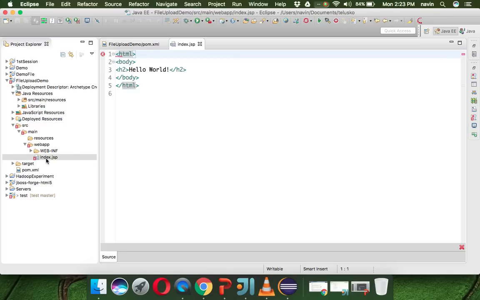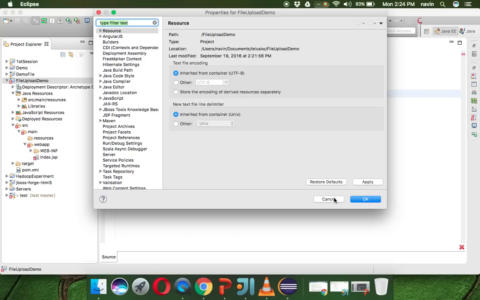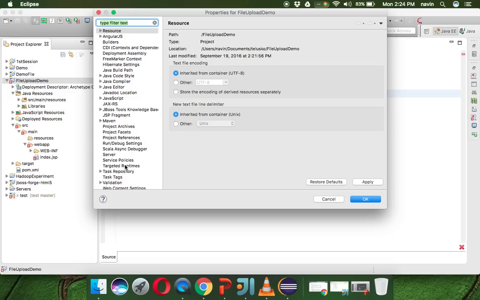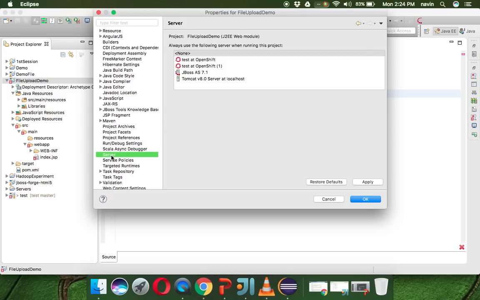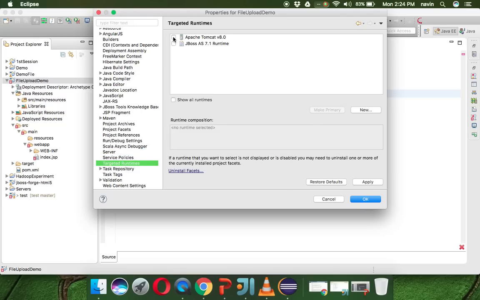There's one more issue with the project. Whenever you create a JSP page or Servlet page, we need something called a Tomcat server, right? Again, Tomcat or JBoss, whatever is preferable. Let me assign a Tomcat server here. How to do that? I click on the project and say properties. There should be something called servers here, or runtime. There's the option, Target runtime. So you have to search for target runtime and select Apache Tomcat 8.0.